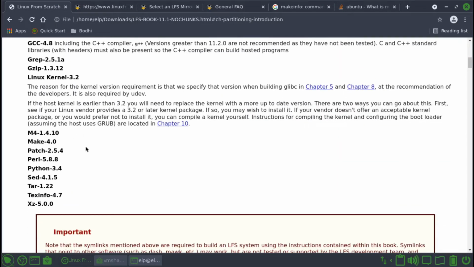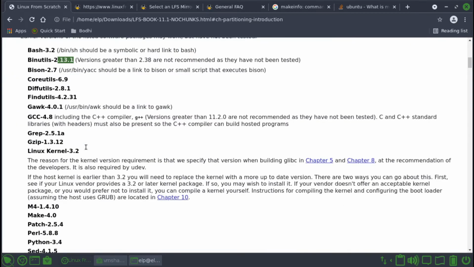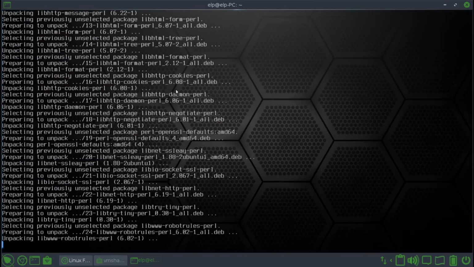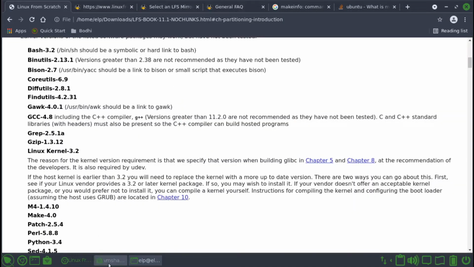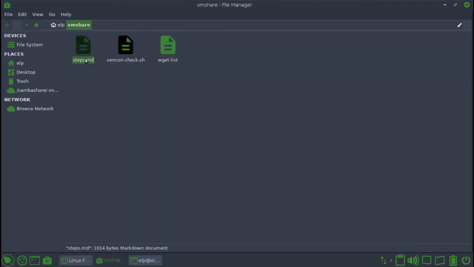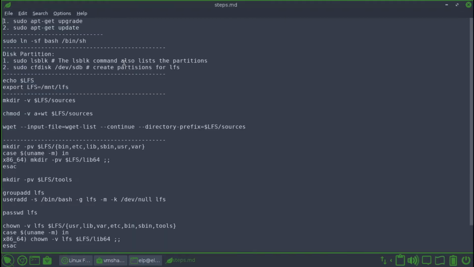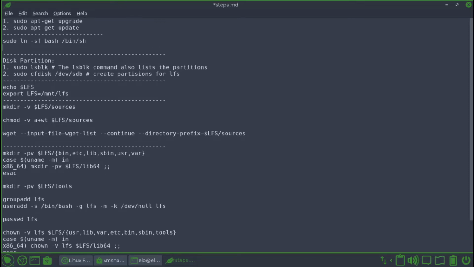So one important thing is we need to create symbolic links to GAWK and Yscc. So we will do that in a minute. For creating symbolic links, I have created one file where I listed a few commands.